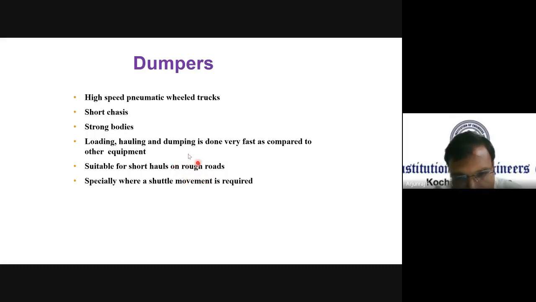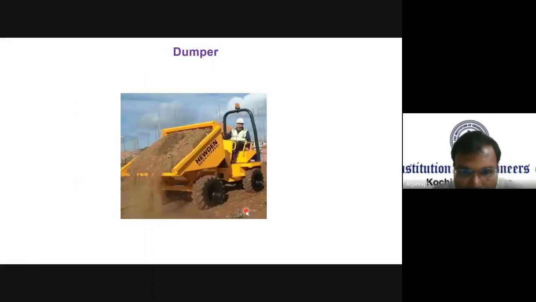If the road is very rough and you need to do some construction activities, this can be used. It's used specifically where subtle movement is required. You see the dumper carrying sand on a road for handling the material, and the road is very rough, and still you can use this.